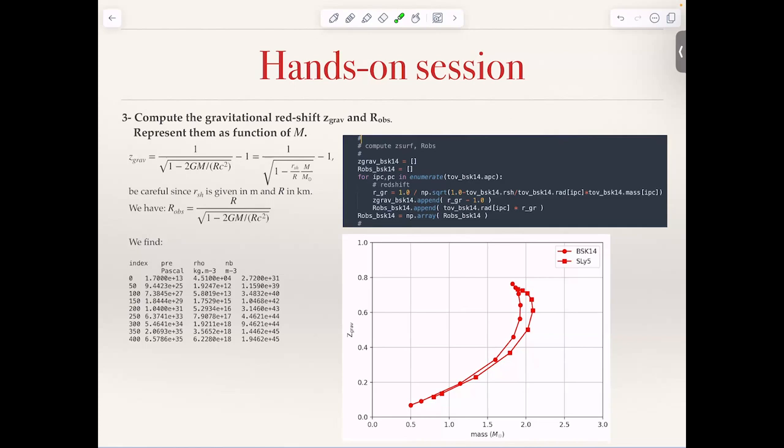So does it mean the BPS, BP, crust equation of state or something? Yes, it means that I am considering the Feynman Metropolis equation of state at low density. It's a way to define my equation of state. I don't compute it from very low density. I take it from other people, and I start only in the crust. So there are the very low density parts that I don't compute. So which model? It is Feynman Metropolis. Yes, Feynman Metropolis.